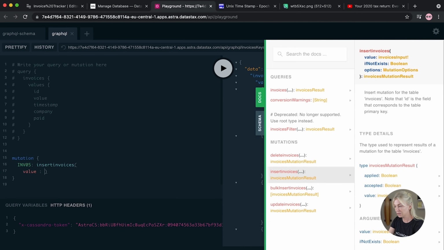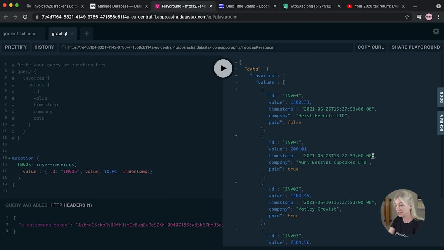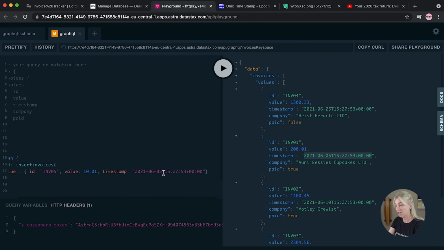So the value for this is going to be ID invoice 005 as a string, and then I'm going to have the float of 10.01, and a timestamp, which I'm just going to use as a string just to make our lives a lot easier. So I'm just going to use this format here, and perhaps let's change things up a little bit. Maybe let's just change this to 15. Okay, just to mix it up a bit.